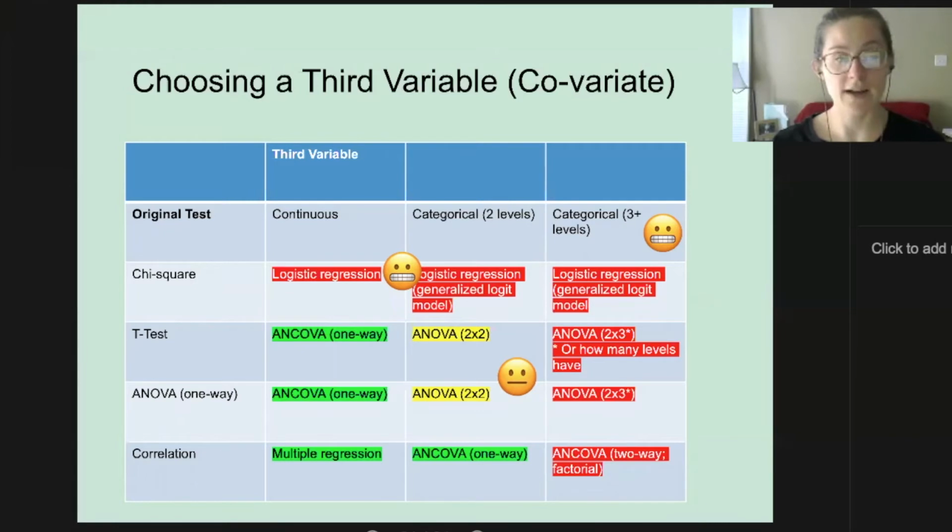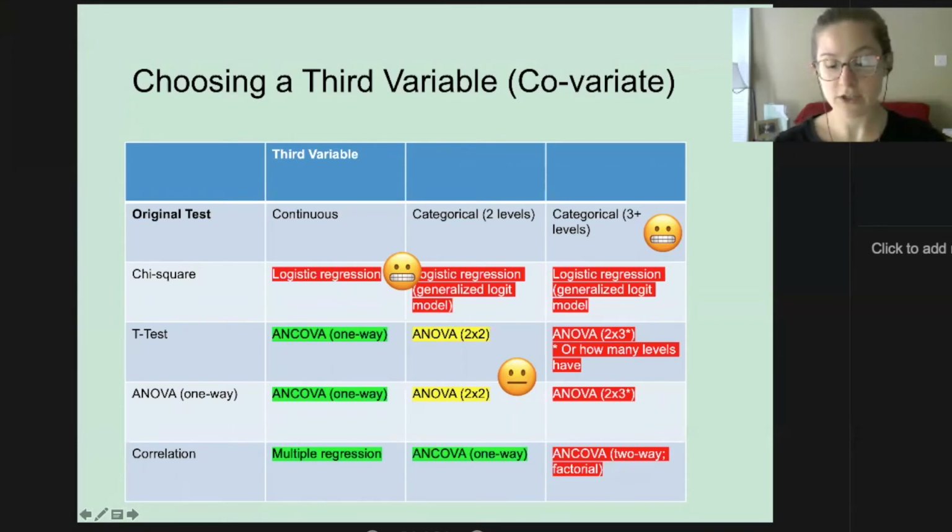If you had a t-test because you had a categorical predictor with only 2 levels and a continuous dependent variable, if you add a third variable, if it's a continuous one, like age or something, that could be very useful. It would make an ANCOVA, which is not too super difficult to interpret and plan. So that's one I would encourage. If you originally had a one-way ANOVA, you can also add a continuous predictor and make it an ANCOVA, which is not too super difficult for us to do.